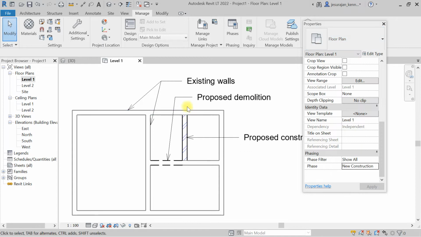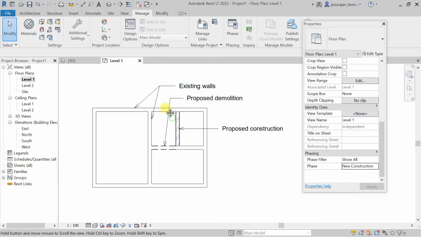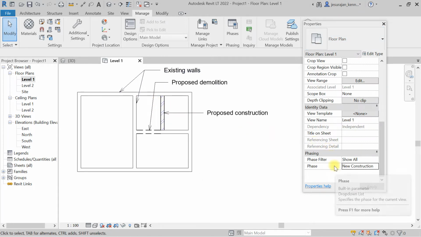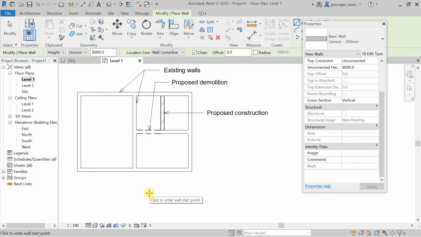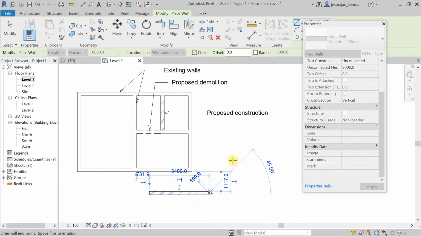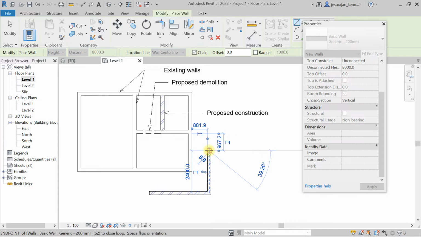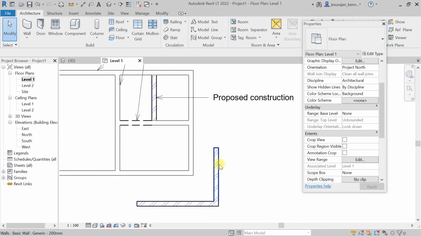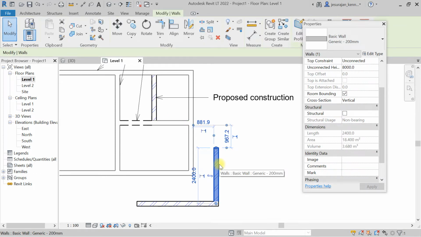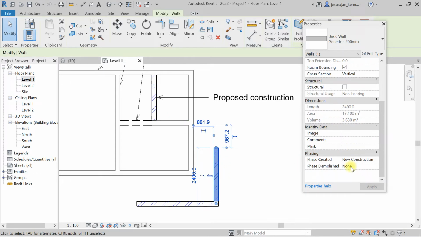I'm going to tell you how to assign faces. Here I am in the new construction phase, so whichever wall I take is going to be drawn in the new phase. I'm going to draw a wall. You can see the graphics, this is new construction. By default it is assigned to the new construction phase.